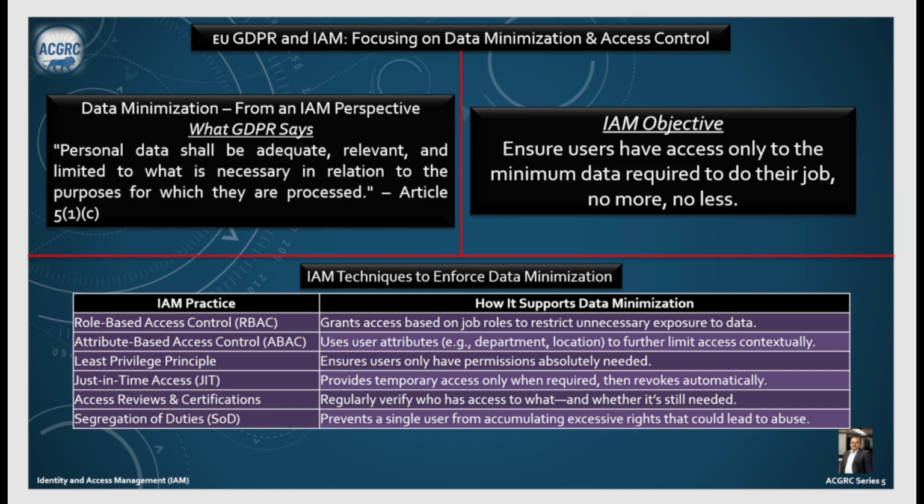Then we have access reviews and certification, wherein we regularly verify who has access to what and whether it's still needed. Then we go into segregation of duties, SoD, which is to prevent a single user from accumulating excessive rights that could lead to any abuse. So these are how we enforce data minimization using IAM techniques.